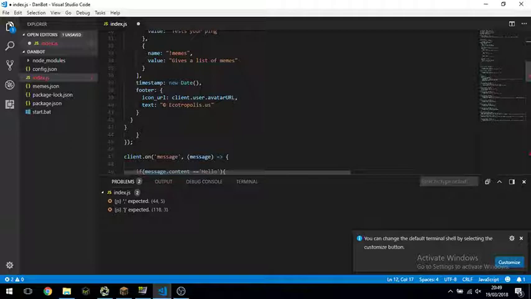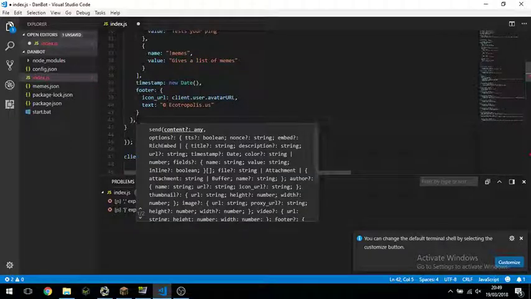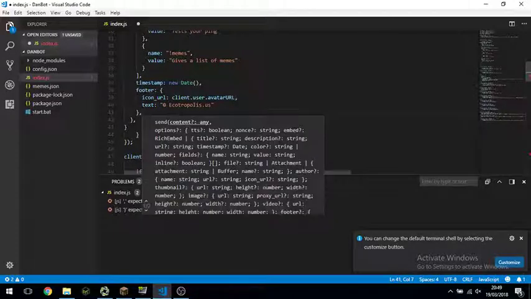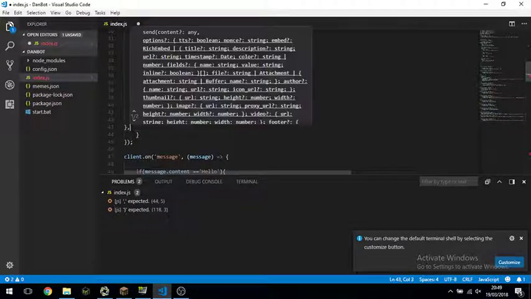So are we missing anything down here? Or is it just going crazy about everything? What happens if I just add these in? Argument expression expected.